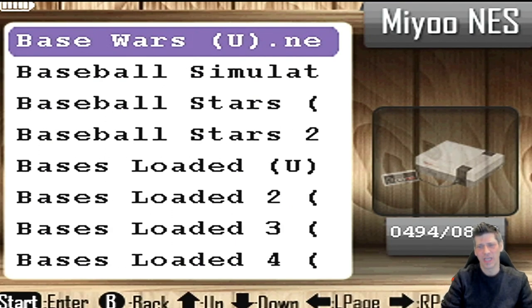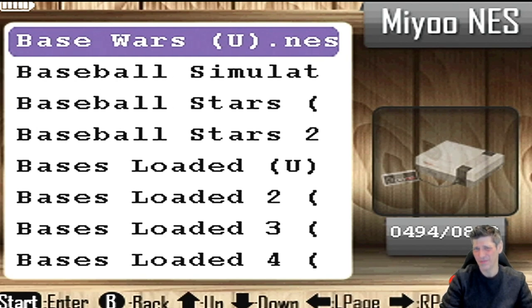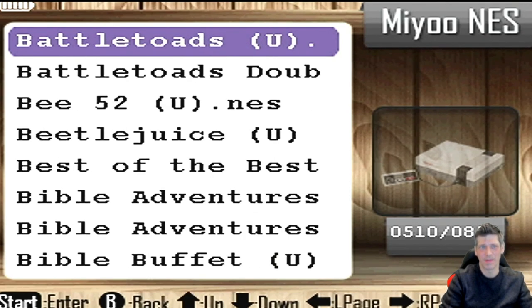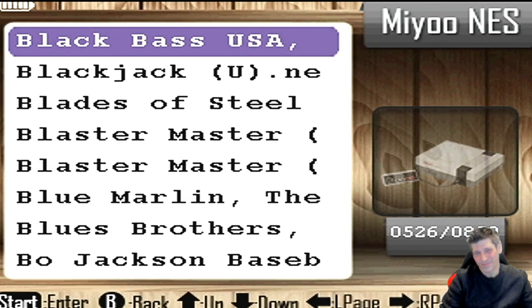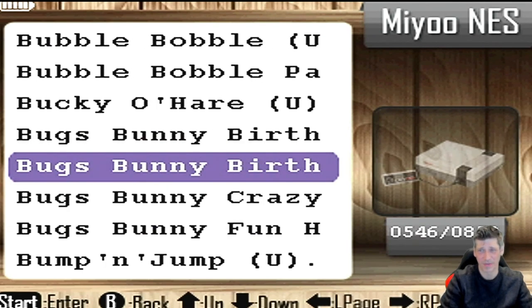As far as emulation goes, it does a pretty good job of emulating games. I've run into a few that didn't work, but to be honest my ROMs were probably ripped back in 2000 — I haven't updated my NES or Game Boy Color ROMs in forever, so that might have been part of my problem. At least 85% of ROMs work, and very often if one version of a ROM didn't work I'd try a different version and it would. I'm going to guess it's very close to the high 90s in compatibility.